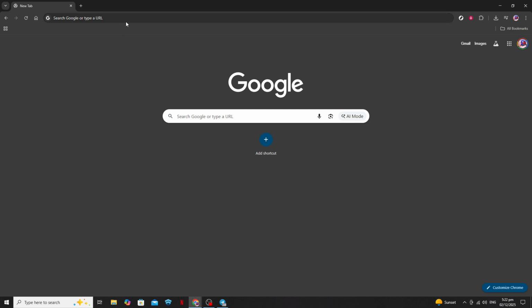Open your web browser and head over to Google. This is the usual starting point for many tasks we do online, and today is no different. Once on Google's homepage, you'll want to sign in to the Gmail account from which you want to remove the imported contacts. This ensures you have access to your contact list and can make changes as needed. Make sure you're logging into the correct account, especially if you manage multiple Gmail accounts.